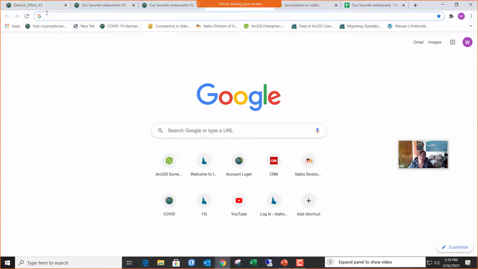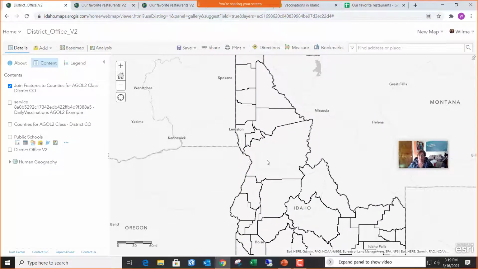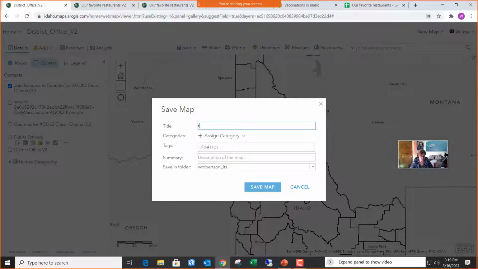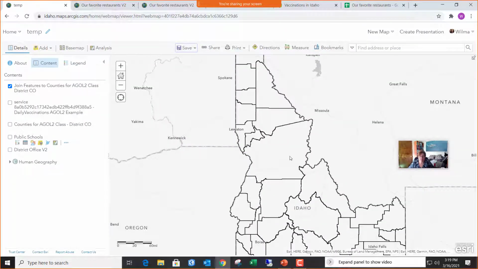I'll have to save my map so I can refresh it. Okay, and then let's take a look at Idaho County. So hopefully that shows the new numbers.